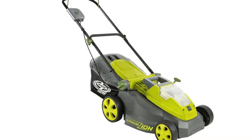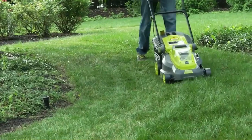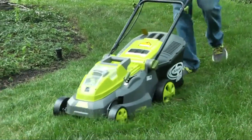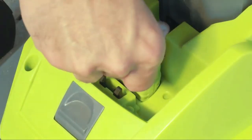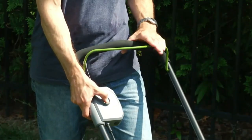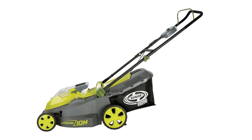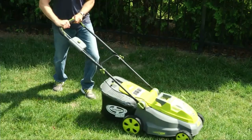Even though it never bears a mulching feature, its 9.25-gallon rear bag lets you store grass clippings for easy disposal. The bag seems small but is fairly large and comes with an indicator to inform you when it gets full. With a 16-inch cutting width and six position cutting height adjustment, it not only cuts grass quickly but also gives taller or smaller cuts of your choice. The mower cuts while being whisper quiet and stands by its claim.